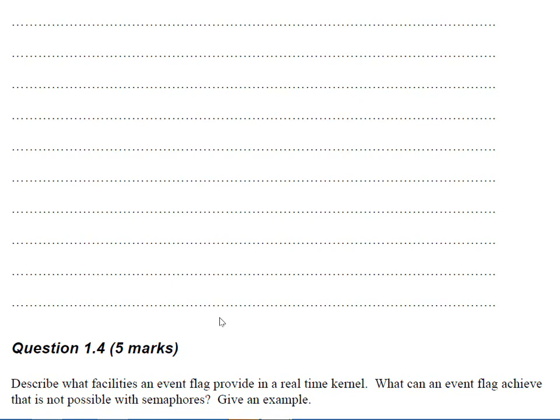So if you wait for two events and you want them both to have occurred, then the semaphores can do that. But if you're waiting for two events where either of them is enough for you to proceed, then semaphores will not do the job. Why not?